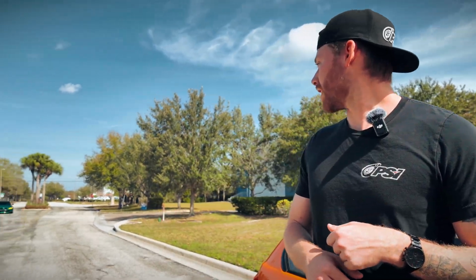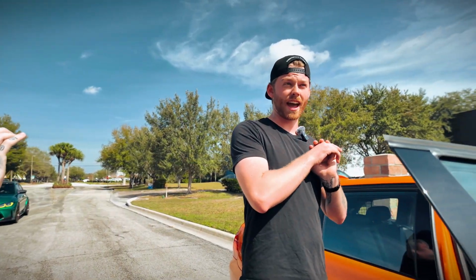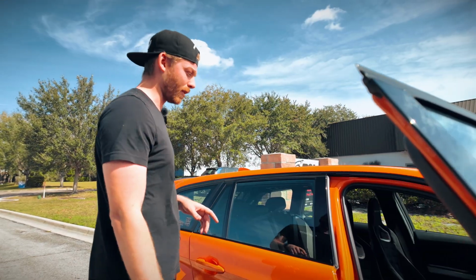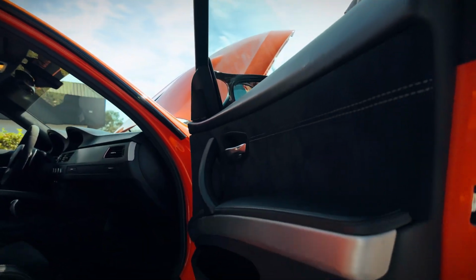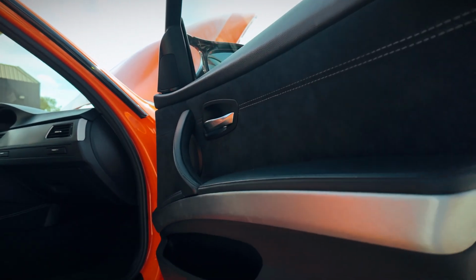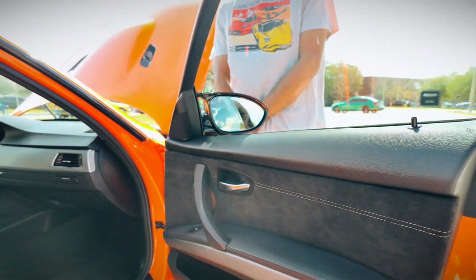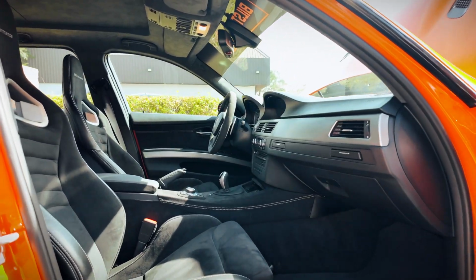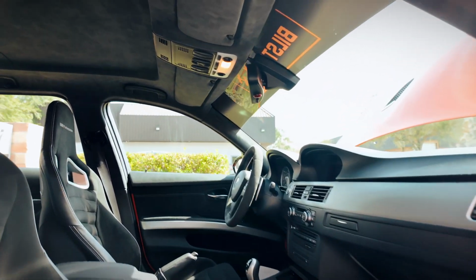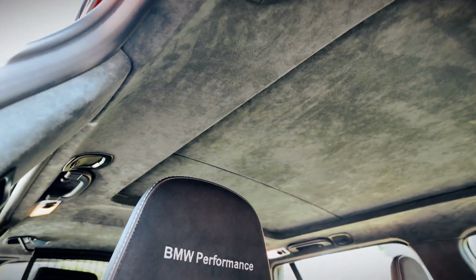So, using that as a basis, we took these seats and then basically matched everything else in the rest of the car. So we have the paneling in here all matched with the white stitching with the same Alcantara that we ordered from BMW. So we matched it exactly to what it is on the seats. The center console matched with the stitching as well. You'll see the headliner, full length headliner, Alcantara. Everything was done with Alcantara.